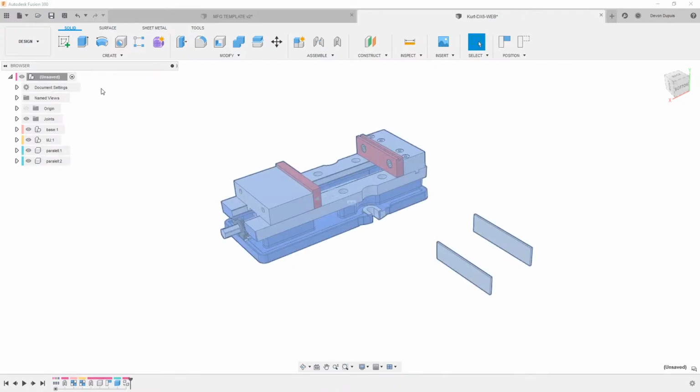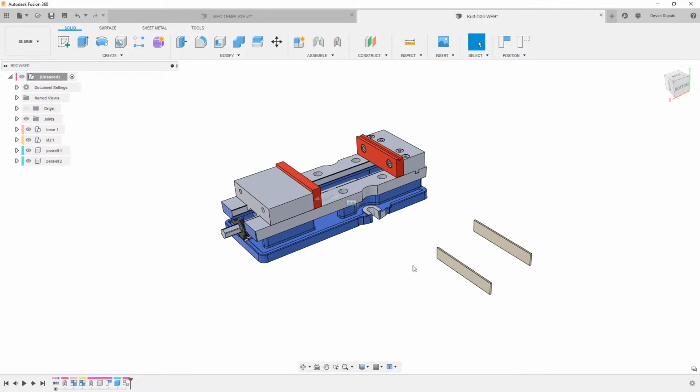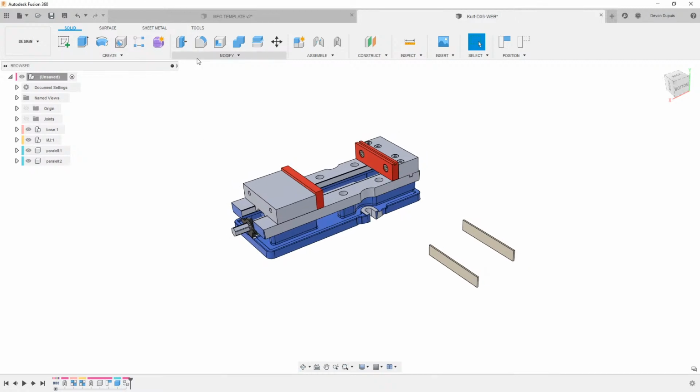If I go in here and change those parallels, they're actually both going to change in height. So if I make these both 1 inch, you'll see they both change. If I pasted new, the second one that I pasted in there wouldn't have changed. We'll turn these off, and then we can come in here and do the same thing.